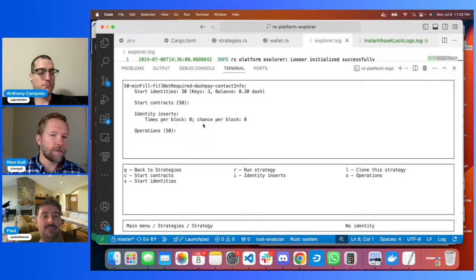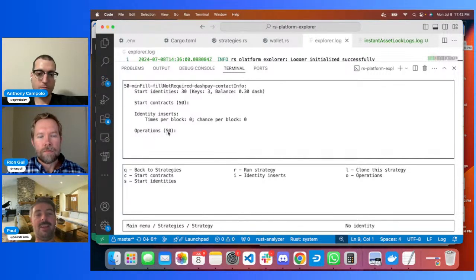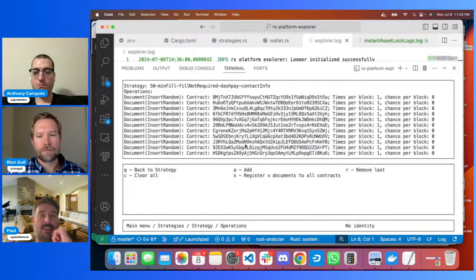Okay, so it's making 50 contracts in this particular one, 30 start identities, and then in operations, it just says 50 here. I'll press O to navigate into operations, and you can see it's insert a document with random data to this contract once per block, and it's doing that for each of the 50 contracts.